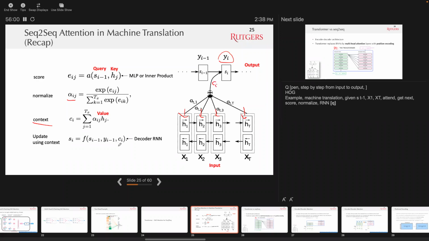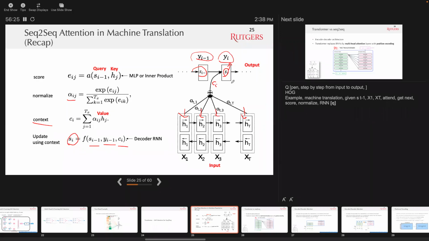And then we combine c_i, the previous hidden state s_{i-1}, and our previously generated word to compute our current hidden state. And the current hidden state will, for example, go through some linear layer and softmax to generate our next word. So this is sequence to sequence, okay?